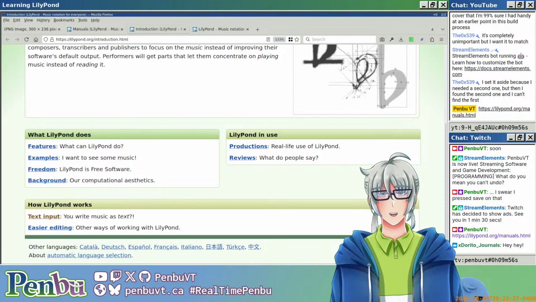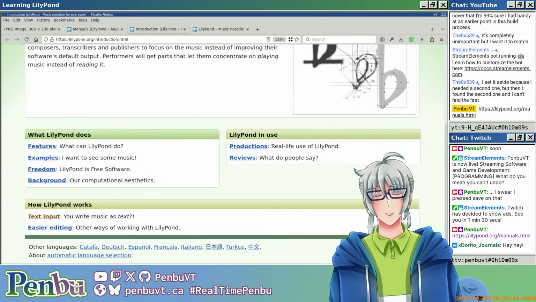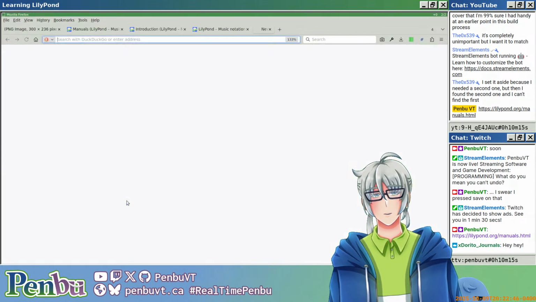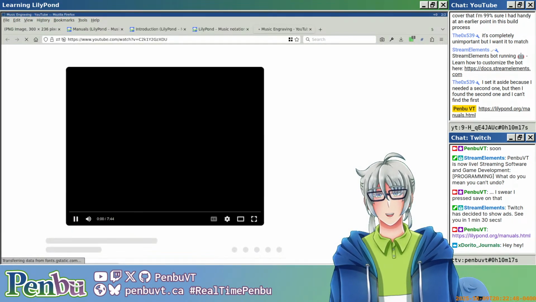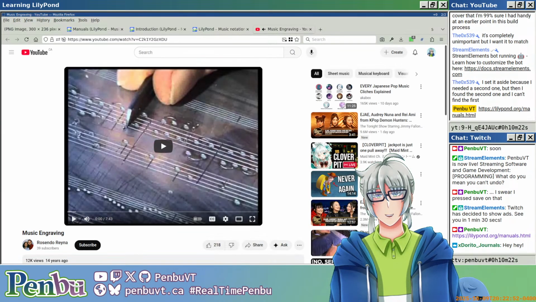I sent this in a Discord somewhere. Basically, they emboss metal. Here it is. It's called engraving because you're literally engraving it into the metal.